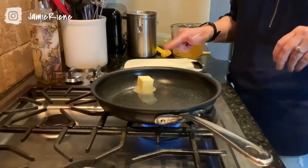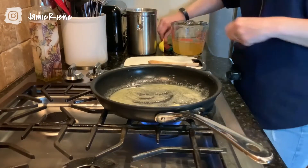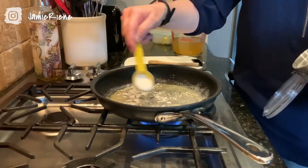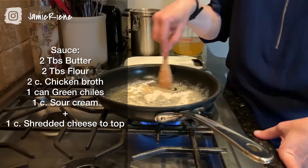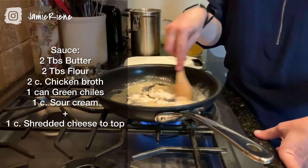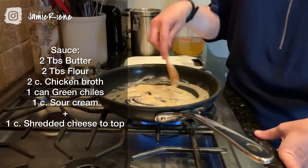The sauce we're going to put over the top is a sour cream sauce — a white sauce, people call it different things. I'm going to use equal parts butter and flour to make a little gravy, then stir in some sour cream and green chilies. Two tablespoons of butter and two tablespoons of flour — we're going to brown the flour so it's not pasty. To brown the flour you just stir it around in the butter and make sure there are no chunks or lumps. As you can see, there are no chunks left, it's starting to bubble and everything's thick.